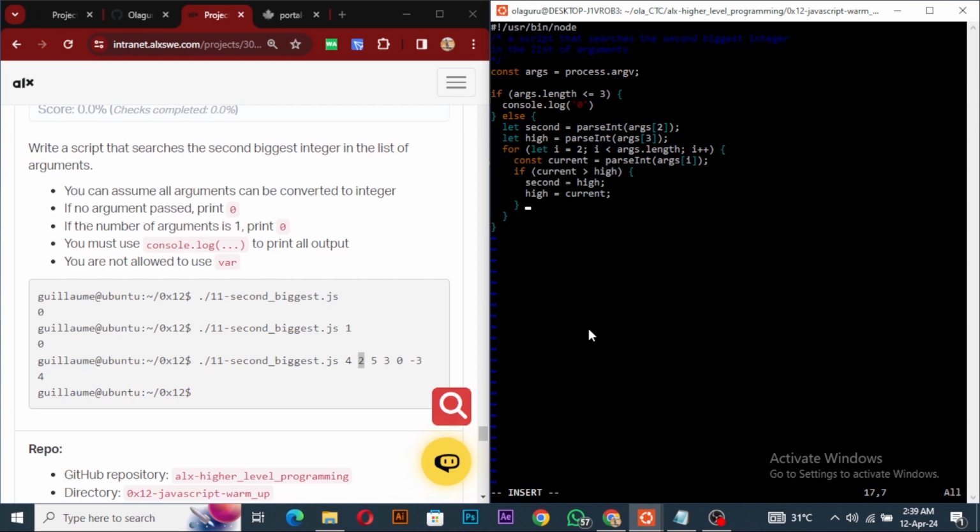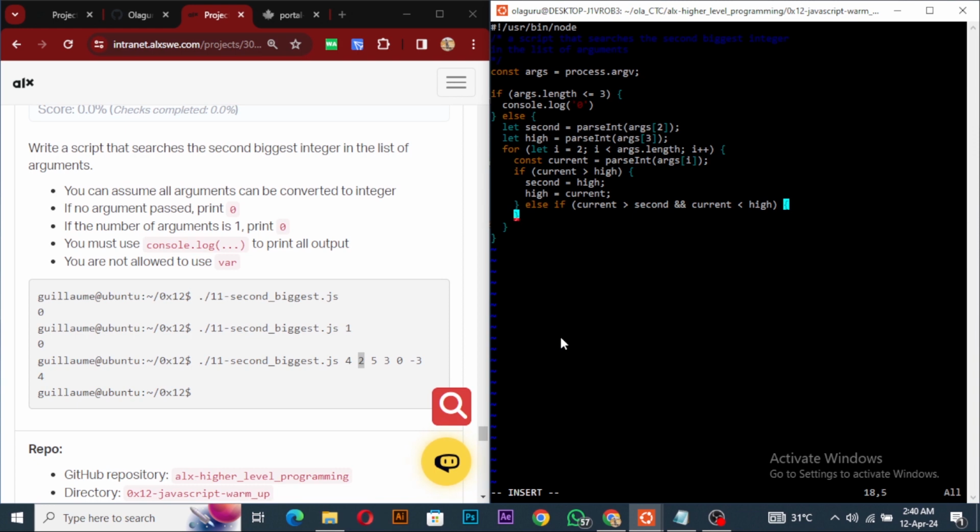So we'll do that, and what if it is not greater than? Then we'll reverse it. So else if our current is greater than second, we'll check for second. This is what we actually want to check: if our current is less than the highest, what if it is less than?